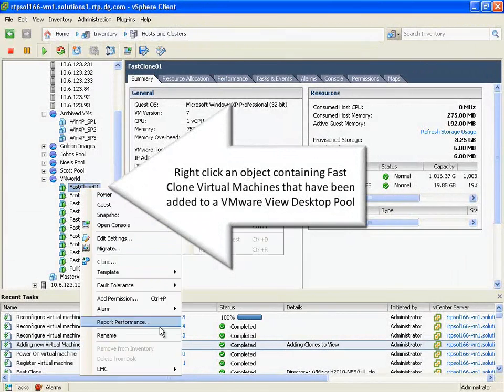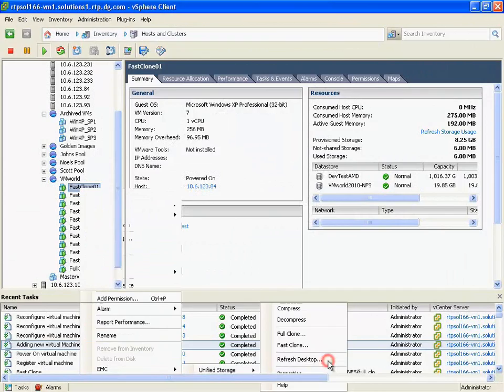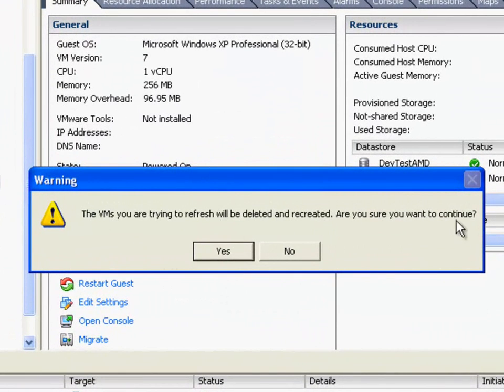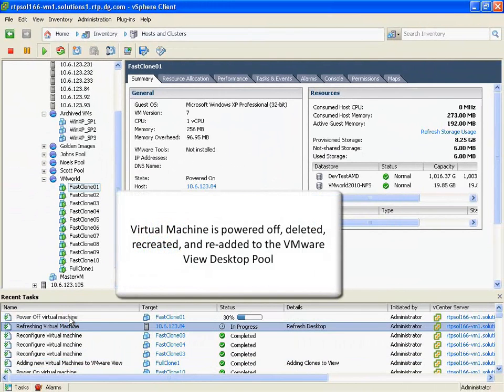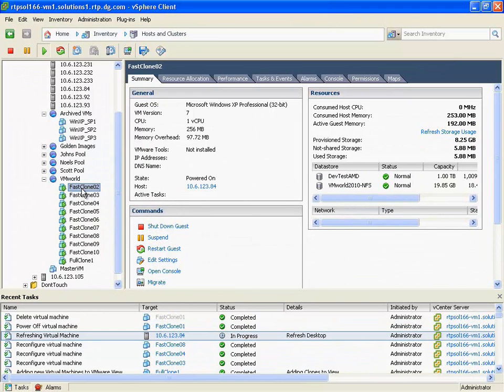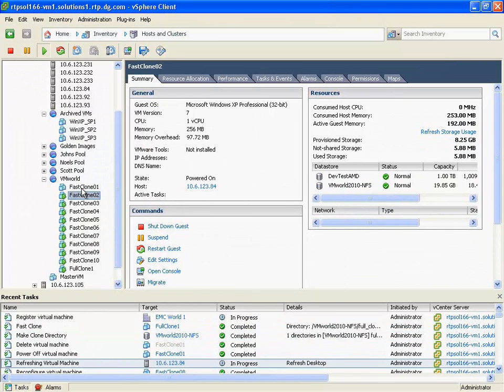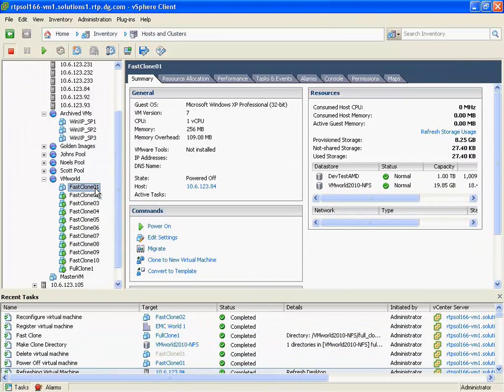One other thing that we've got within our unified plugin model is the ability to do a refresh. Obviously, since we didn't use View Composer type models to create this initial fan out of the VMs, but we used an NFS based hardware accelerated deployment model, we need to be able to do similar operations, such as producing a refresh. What it's going to do here is automate a very analogous process to what a VMware View refresh would do, which is to power off the VMs, delete them, and recreate them off of the original base parent, using, again, the individual VM-level snapshotting capabilities of the EMC Unified Storage Platform.